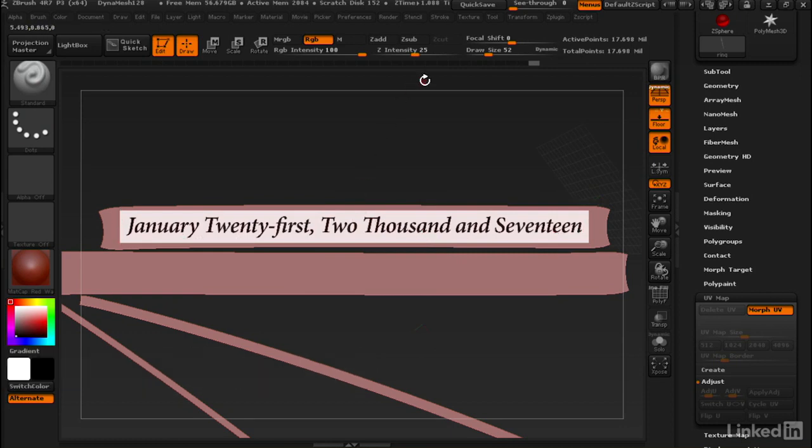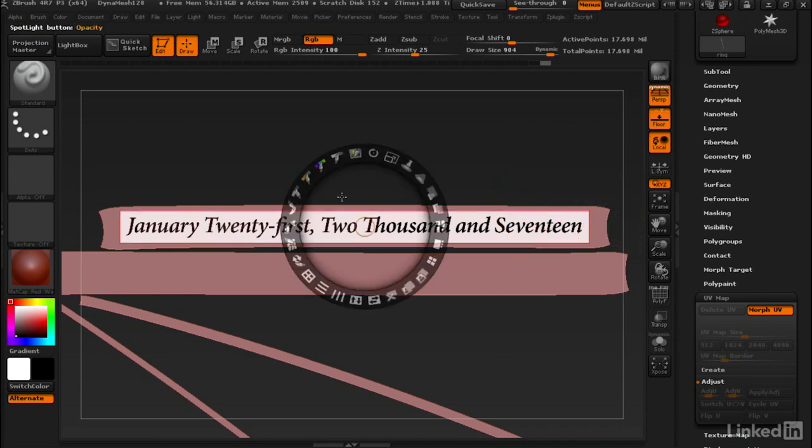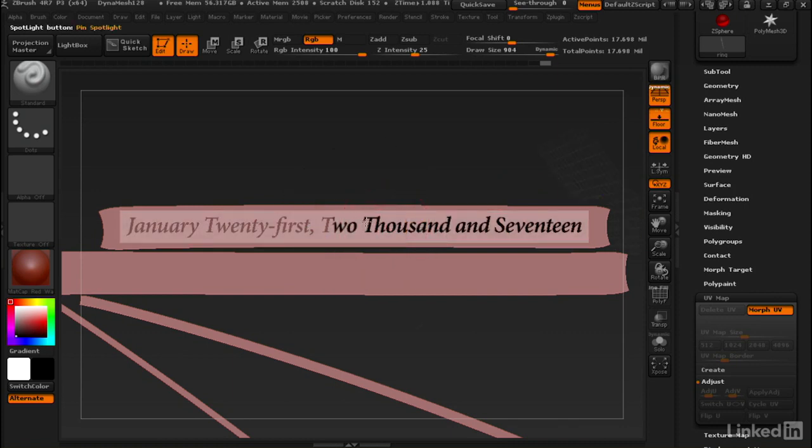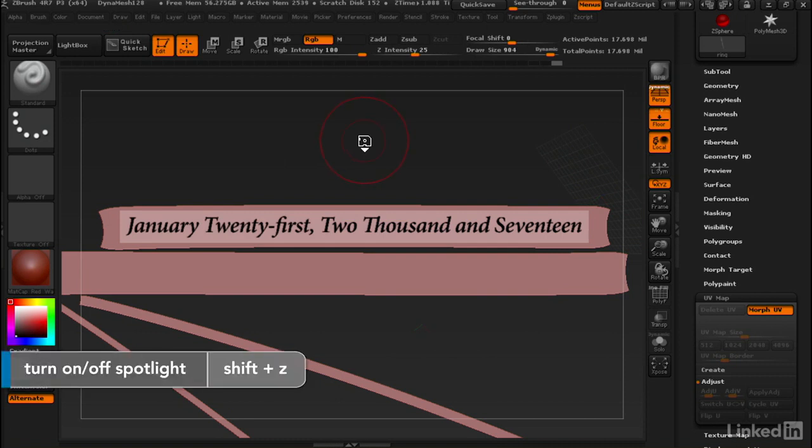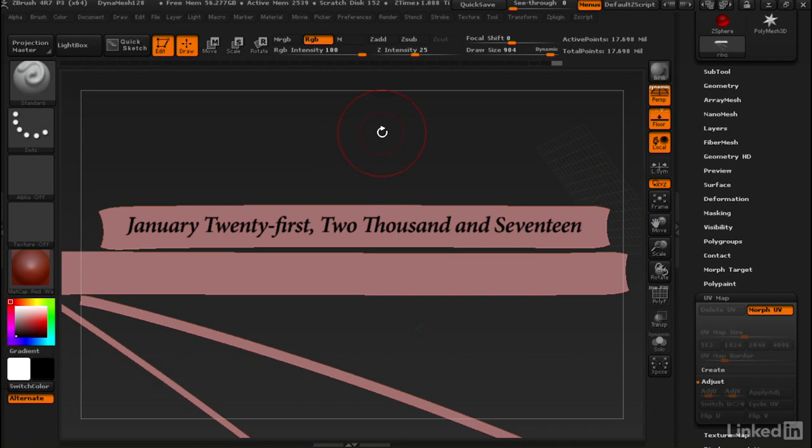And what I want to do is just get a bigger brush here, and what I can do is just brush on. It's kind of hard to see exactly what that's doing. I'm going to hit Z again to bring back the manipulator for the spotlight. And I'm going to bring opacity down and then hit Z again to go back into painting mode. So what it's really doing is just painting that image right onto the model. Now that I'm done with that, I'm going to hit Shift Z to go out of spotlight mode.